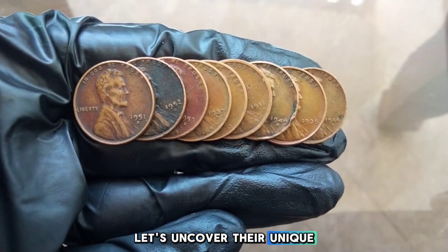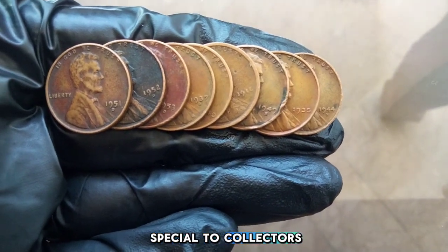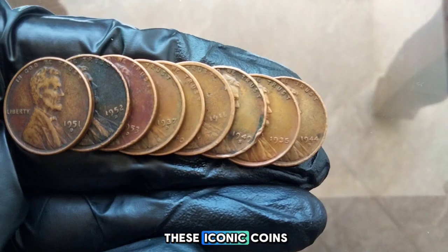Let's uncover their unique stories, design details, errors to watch for, and what makes them special to collectors. Stick around for an in-depth look at these iconic coins.